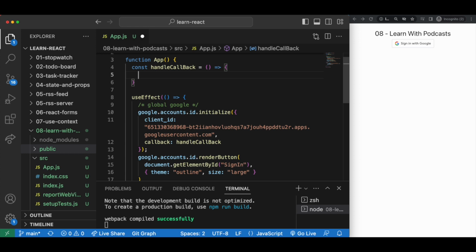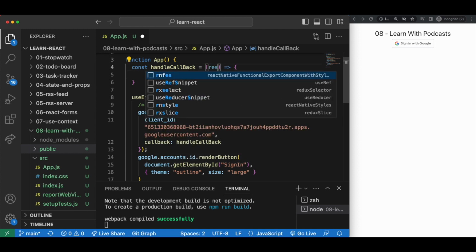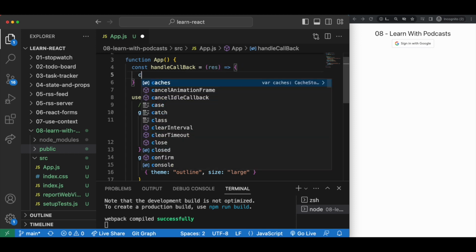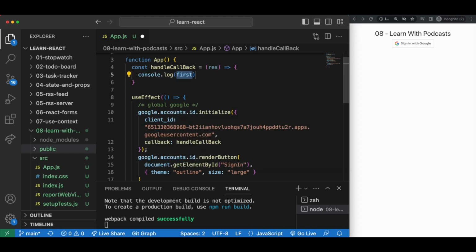Now our callback function. As mentioned before, it handles what happens after a user logs in. So that means we'll get a response, res. The response will give us the user's credentials. For now, let's just console log it to see what it throws up.